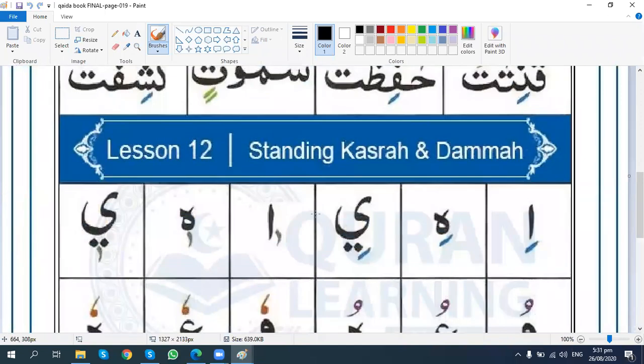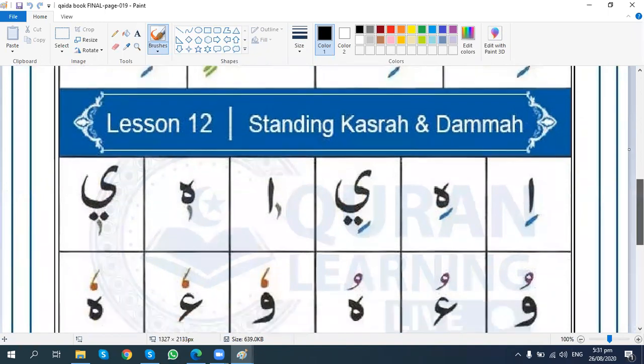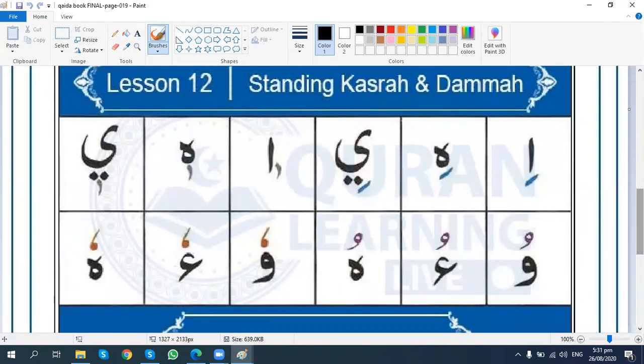Here we have lesson number 12, which is about standing kasra and standing dhamma. As I told you, the lessons on standing fatha, standing kasra, and standing dhamma are very easy. For the standing fatha, we just tell our students that whenever the same fatha sign comes in a standing shape, we call it standing fatha. It looks like a straight line, or we can say the alif, or the digit one. Whenever we see standing fatha, we stretch it for 2 seconds, and the sound will be the same.